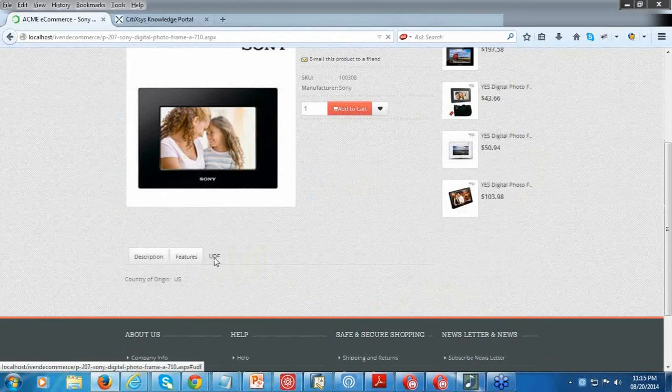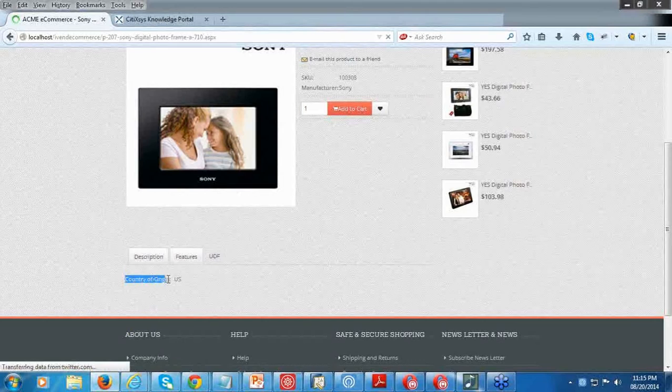If certain UDFs are created in the system and values are provided, it will come with the description of the UDF and its value. This particular UDF is changeable. You can write any string that you want. This is again configurable from the backend of the iVend eCommerce admin console.